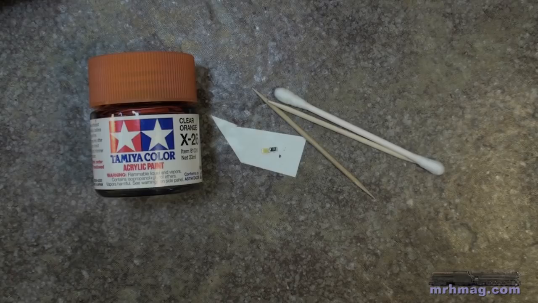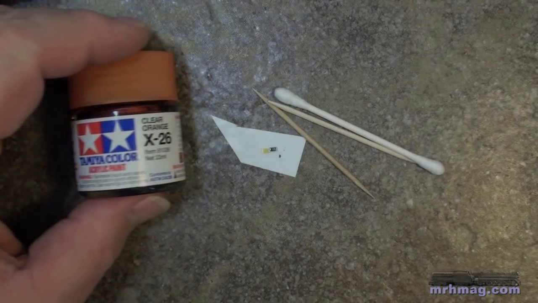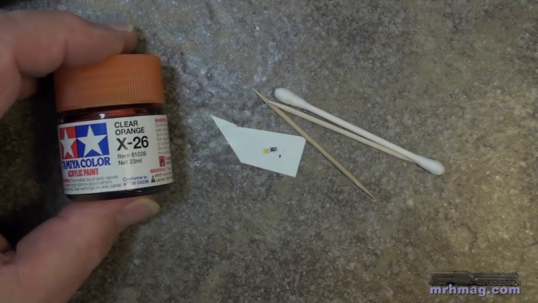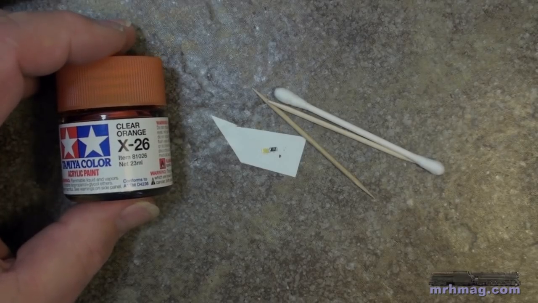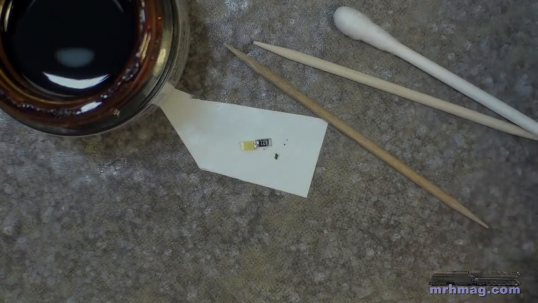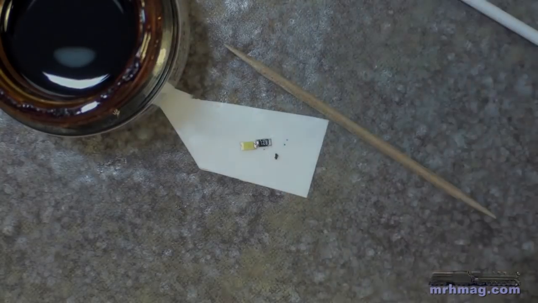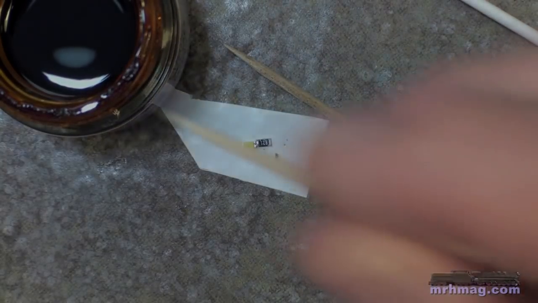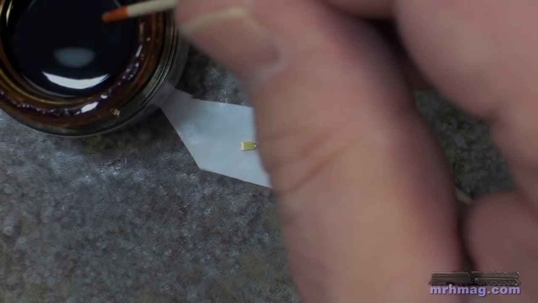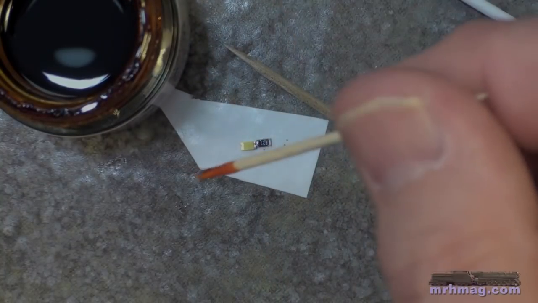Now we're ready to start talking about how to deal with the white color, the bluish white color of this LED. This is where Tamiya's acrylic clear orange paint, number X26, comes into play. Okay, I've assembled a couple of toothpicks and a q-tip here. All I do is just dip a little of this orange paint, get a little drop on it.